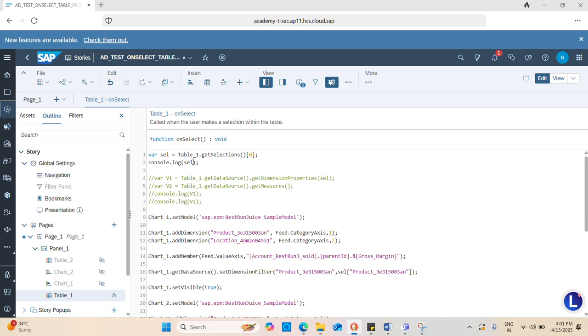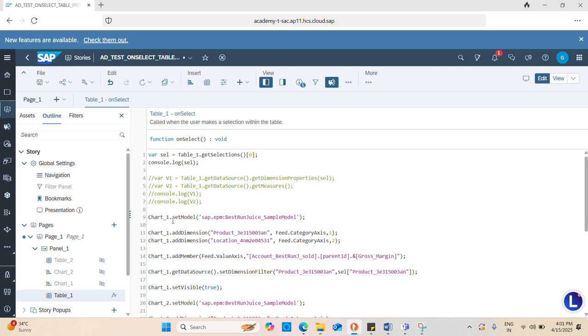Console.log is used to see what the values are. It is generally used for debugging. So if you want to see what value has been populated into that variable, then you have to display it through console.log so you can see it while you debug, and it is very helpful to get the information on the dimensions, or say for example, if you want to see the technical names of the dimensions which you will need in scripting, or the measures, or even the model name. All this can be seen through the console.log. So how to use it, I will show once we run the report.